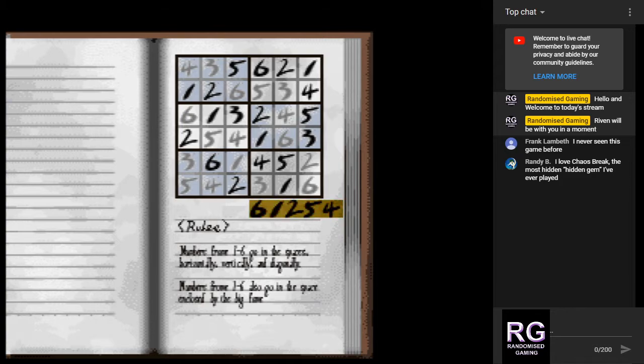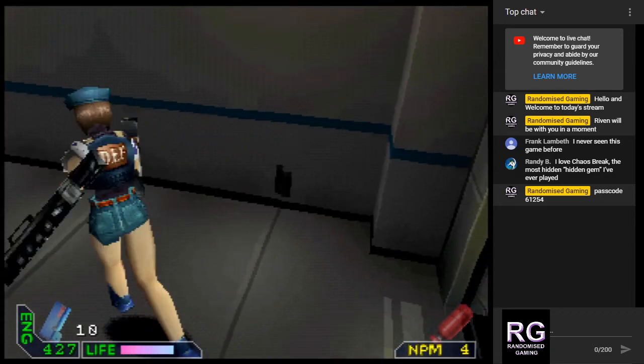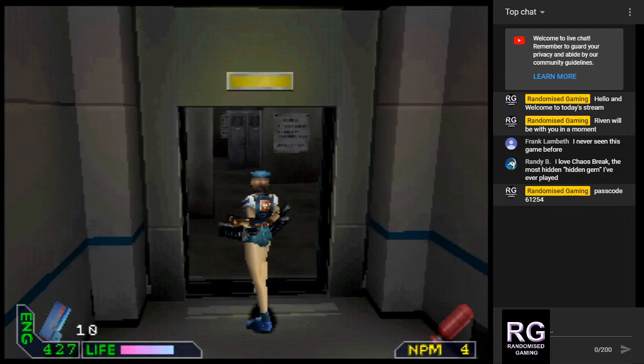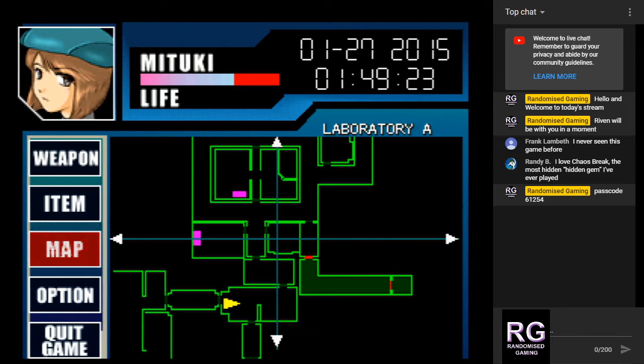So let me just make a quick note of that. Passcode is 61254. Nice little puzzle solving activity there. So let's go to that terminal again where I can use it. That was the near terminal in the left room, I believe.